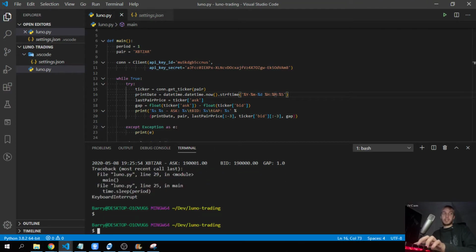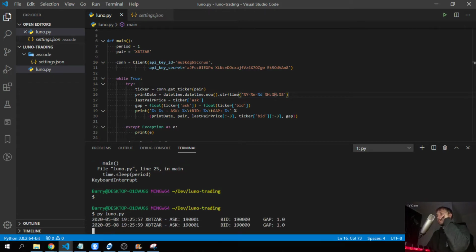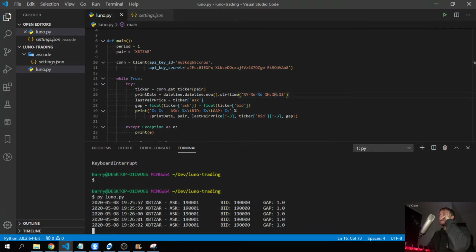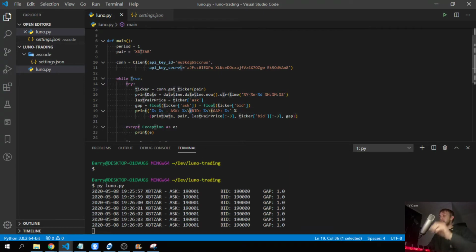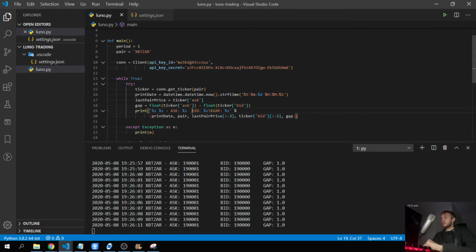So if we run it again, yeah, you see it cuts off these values, which is just nice. It's easier to see what's going on. That probably means that down here I can remove this tab and just make a space. And if I wanted to, I know that this is ask and I know that this is bid, so I could just make it 91/990, but yeah, I don't know.